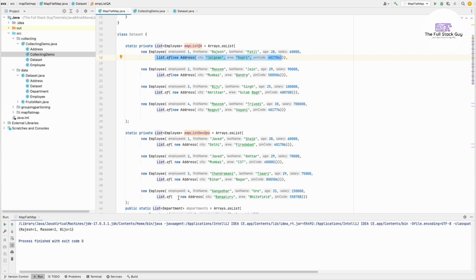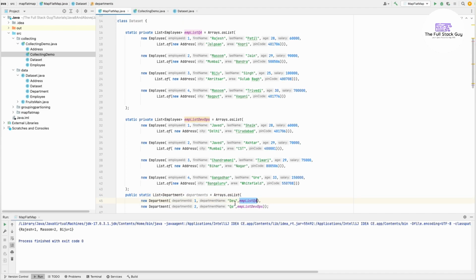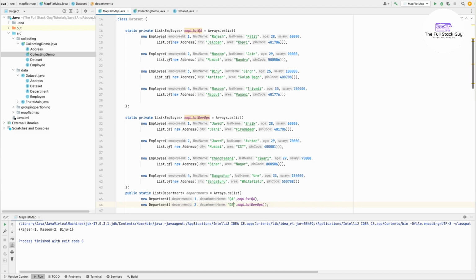This is a list of address, but every list has only one address. We have a department list and there are two departments, and these employees are being consumed through this department. So this department name is QA and this department name is DevOps. So we have two departments in our department list.